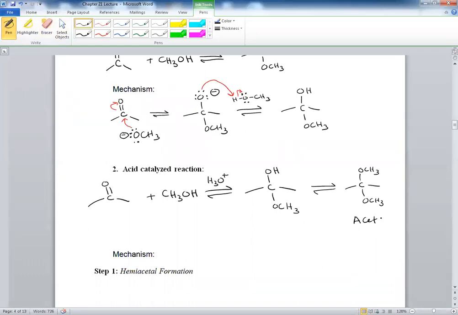Now, there's one word to say about the hemiacetal, and that is that it's not isolated. So the reaction has to continue. It's very hard to isolate this, meaning isolate it from the reaction. So it has to continue all the way to the acetal. So the difference again between the hemiacetal and the acetal is that it has 2 OR groups on the acetal. Hemi means halfway; you have an OH. And let's look at the mechanism.